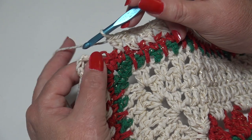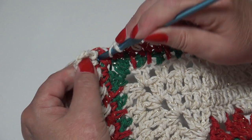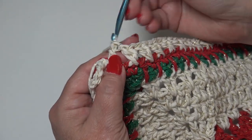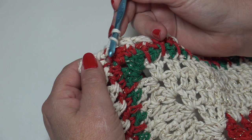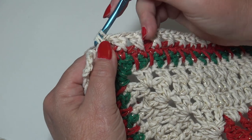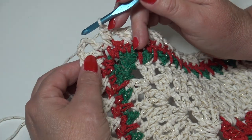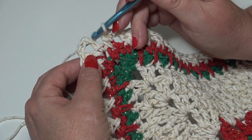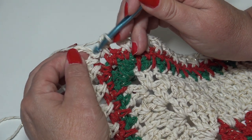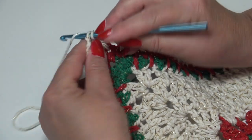So how you're going to end the round is you're going to yarn over, insert into that beginning corner chain two space. You're going to work a double crochet. You're going to yarn over, come back to that last stitch of the round, work a double crochet. And now all we have to do is join. Now we began with the chain five, so we only want to go in the third chain. So we're going to start down here and count up 1, 2, 3, insert into that third chain of the beginning chain five and slip stitch.